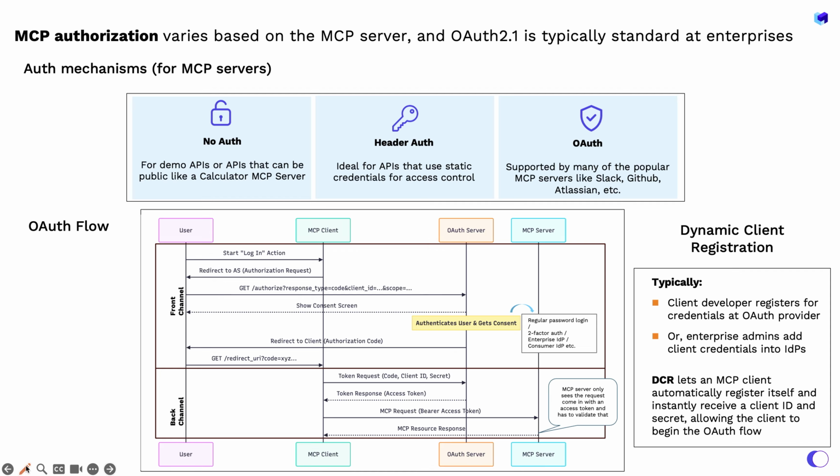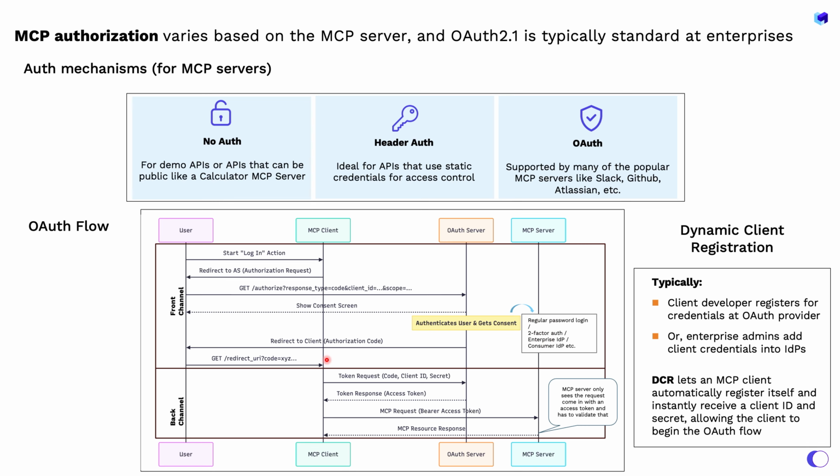So if you think about the flow of OAuth, this is how it looks. This is the front channel where a login is first prompted. The MCP client redirects to the authorization server with a request because by default, it is not authorized to do things. So it needs to get authorized first. This is where a consent screen is then shown to a user because OAuth is typically per user, right? So the user needs to authenticate and give consent, and they can authenticate via whatever mechanism they are using, like regular password login, two-factor auth. It can be an enterprise IDP, and it can also be the enterprise's consumer IDP, right? Consumers of the agent application. They need to give consent.